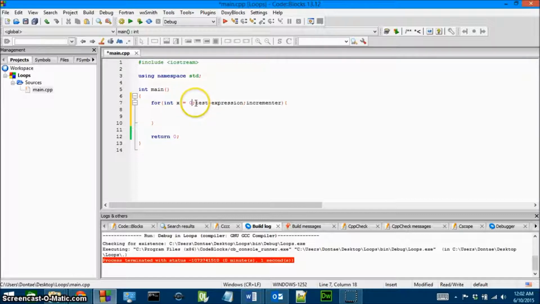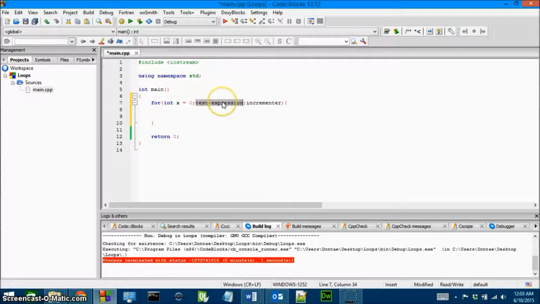And our test expression, separated by a semicolon: we have an initializer, which is a start for the loop at 0, and we have to have somewhere that the loop ends so that it doesn't keep going on and on. Of course, we could make it go on and on, but in most cases you're not going to want to do that. It could crash your Code::Blocks IDE and create all types of problems.